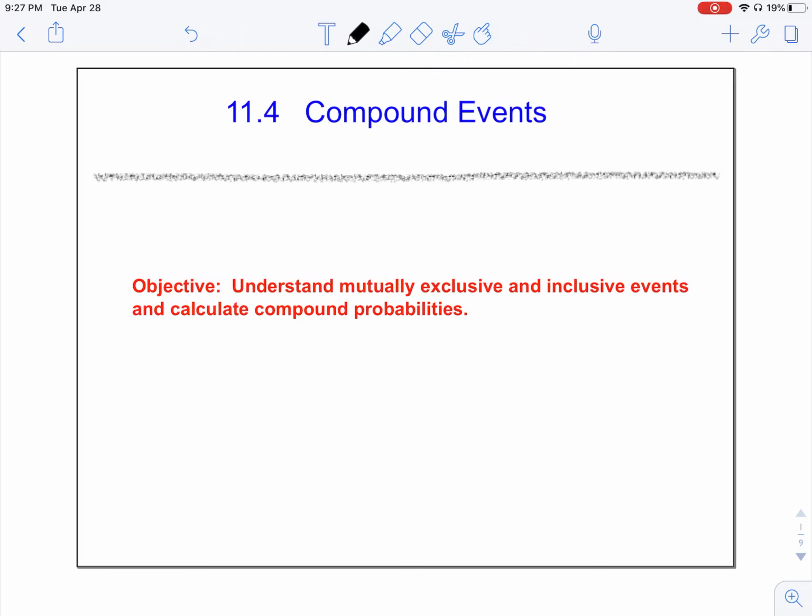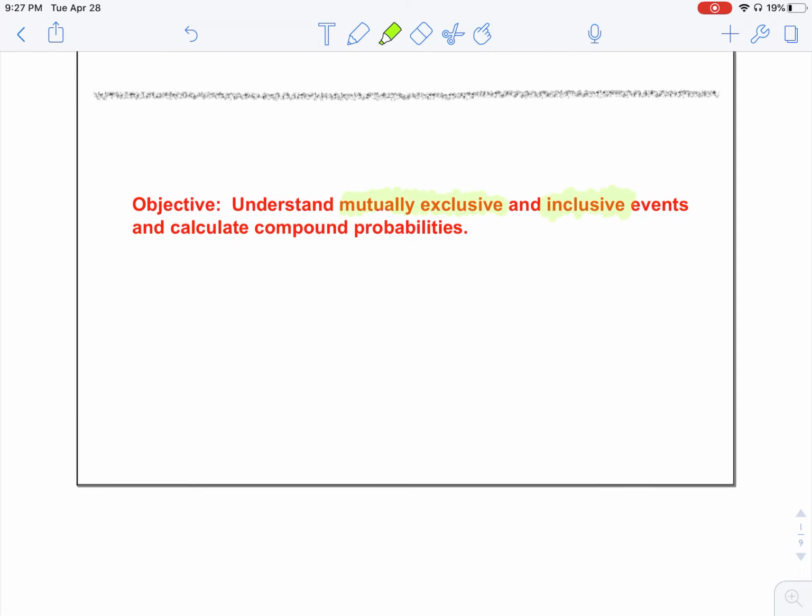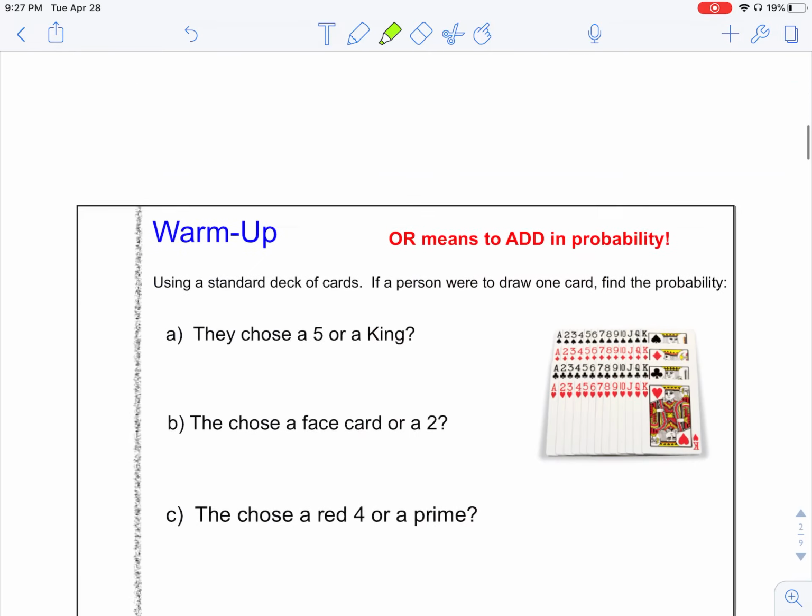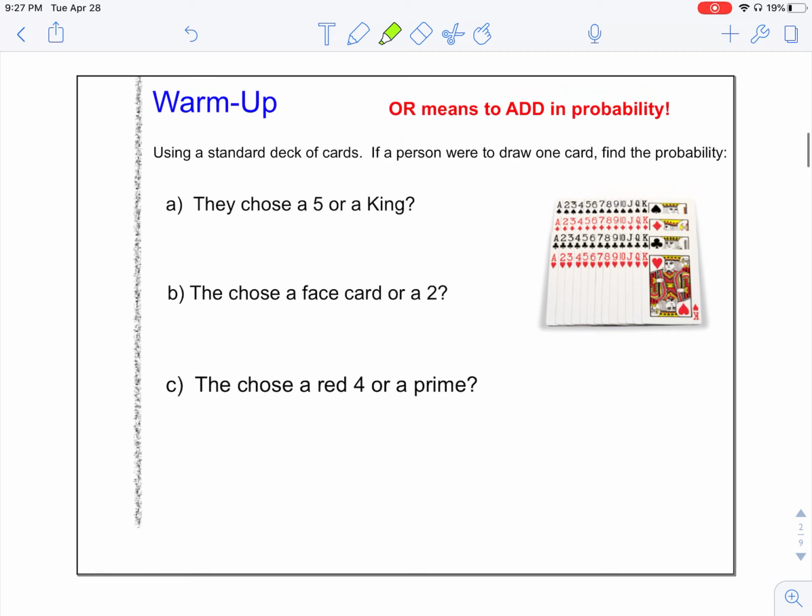All right, hi everyone. We're going to cover 11.4 today and talk about a couple of terms here. The first, well, two main terms. Mutually exclusive, you may have heard that term. Two things are mutually exclusive, and then inclusive. So we're talking about mutually exclusive and inclusive events and what those two things mean. So that's what we covered today, along with calculating the probabilities of events that are mutually exclusive or inclusive.